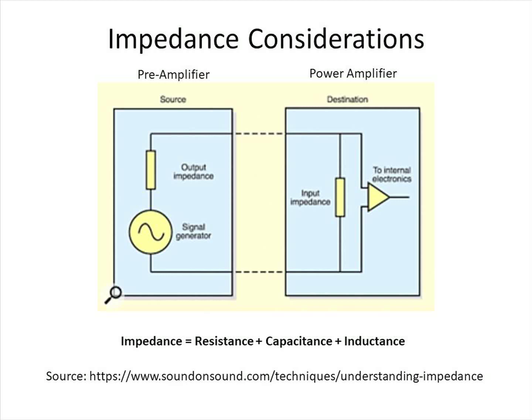Without testing a preamp with various power amps, the actual effect of changing impedances on frequency response can't be verified. If bass frequencies seem to roll off steeply, is it due to these impedance effects or limitations of the loudspeaker? Amplifier manufacturers often only quote nominal impedance values. The only way to find out if impedance changes with frequency for a particular amplifier is to find a test report if one exists. It would be frustrating to spend thousands of dollars on a preamp only to find that it doesn't interface well with your power amp. That's probably why manufacturers offer preamps that match well with their own power amplifiers.